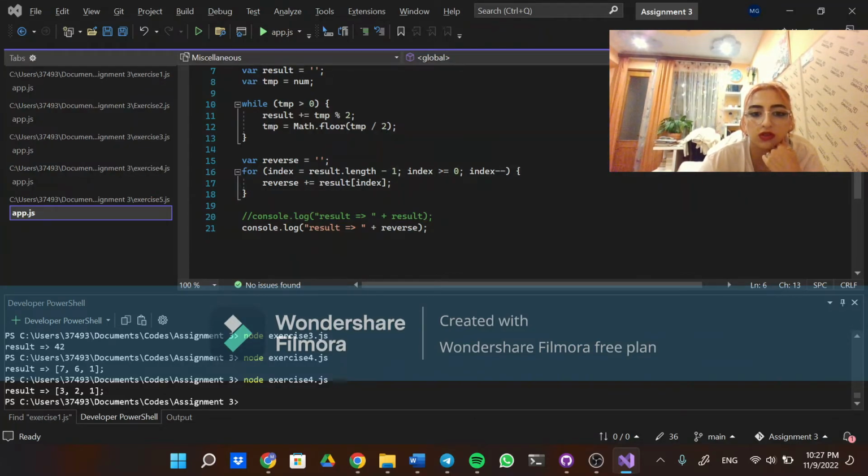Reverse is equal to reverse plus result at index. So initial reverse is nothing. The first index is the last index of the result, so it will reverse the given number, and we'll have the reversed result of the while loop result.